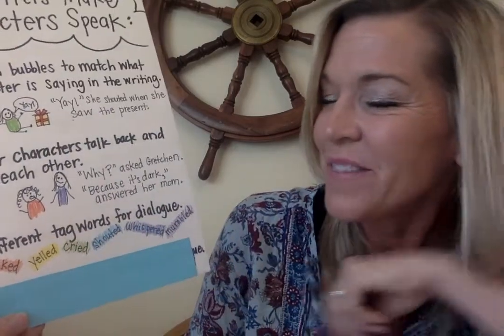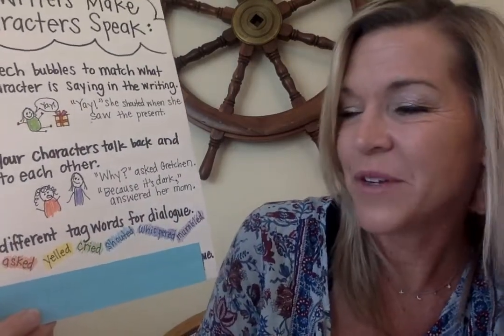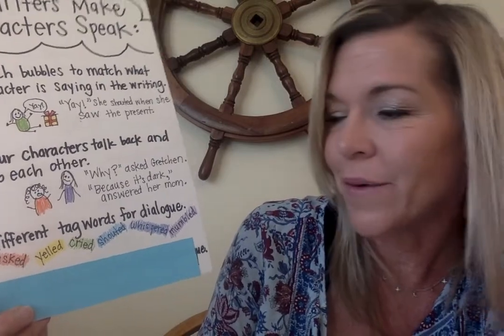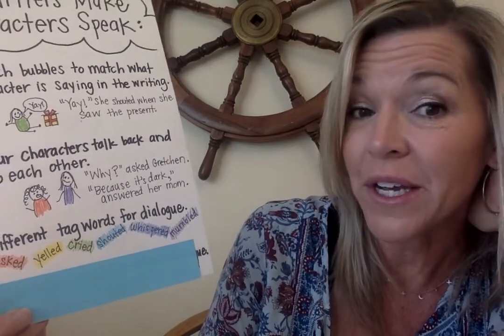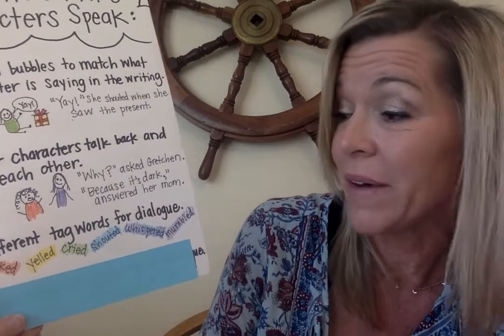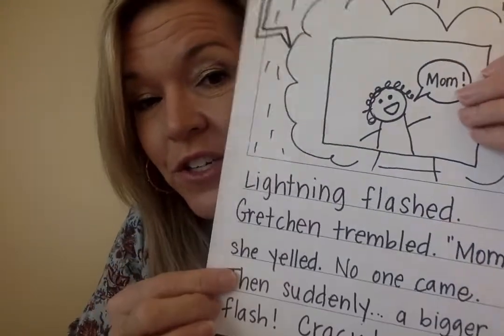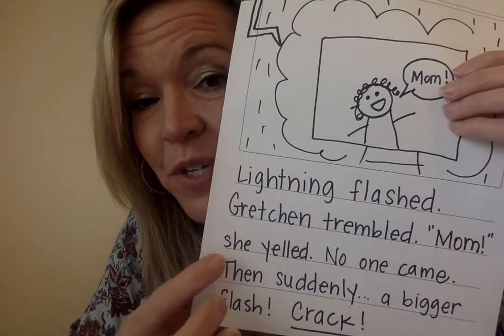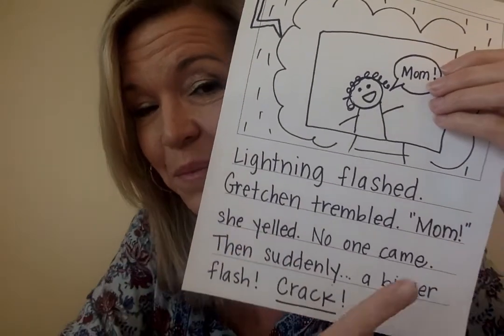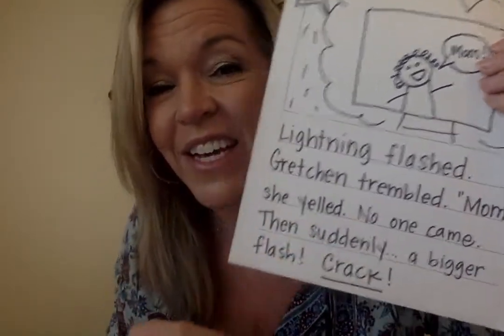Okay? Try different words instead of the word "said." You can use asked if they're asking a question. You can use shouted or yelled if they're saying something really loud. I have a part here where in my tree fort, she was yelling mom, so I used the words she yelled. "Mom," she yelled. Sounds a little bit better than if I had said "Mom," she said, right?